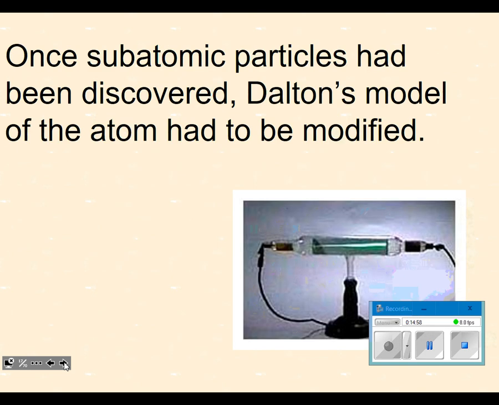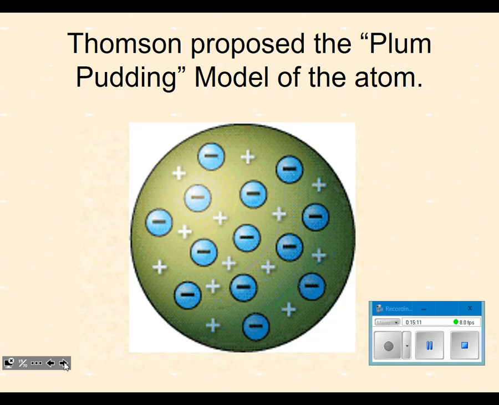So once the subatomic particles had been discovered, like the protons, the neutrons, and the electrons, Dalton's model of the atom had to be modified. It wasn't a billiard ball anymore. Okay, and so the first model that was proposed after these discoveries was J.J. Thomson's plum pudding model. And like I said, he thought it was positive material that then just had negative electrons inside of it. Because remember, he's responsible for discovering electrons. So he didn't know anything about the positive part of it. So that's where the plum pudding or the chocolate chip cookie model came in.